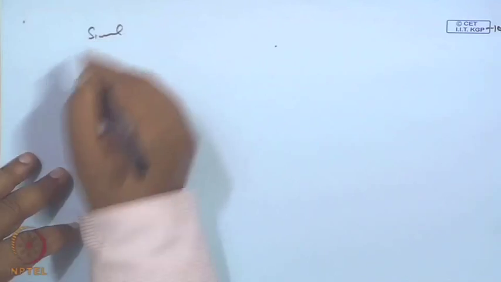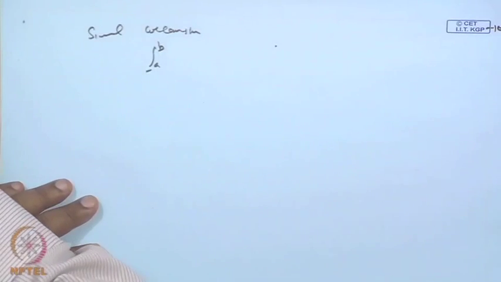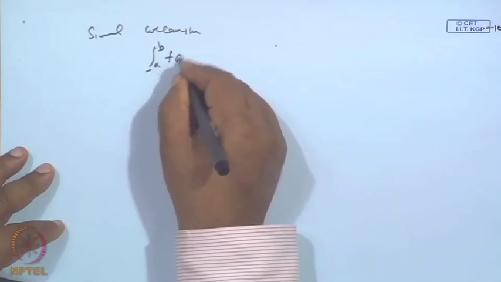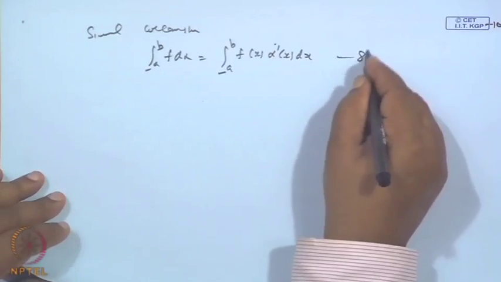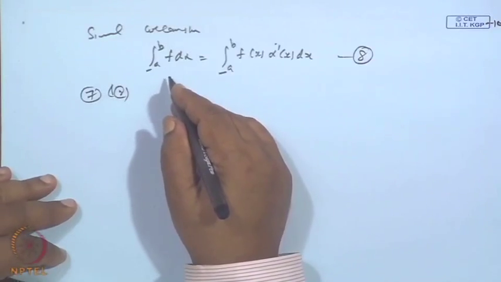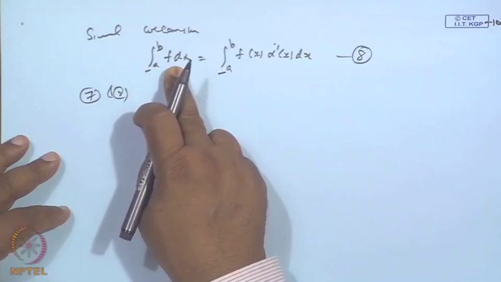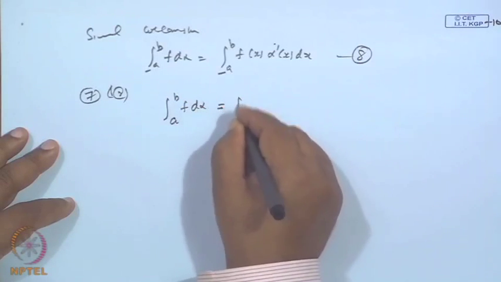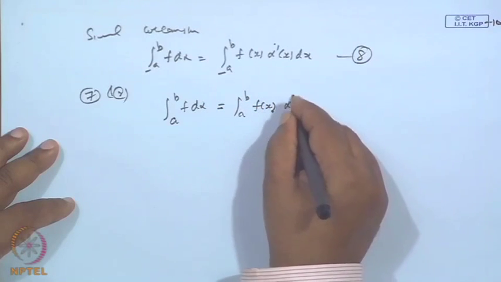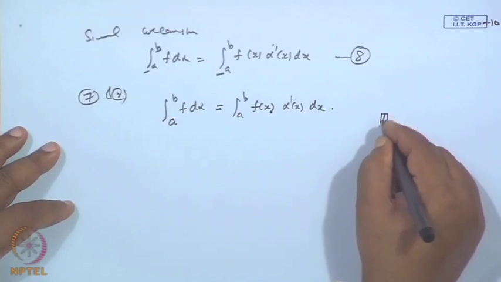Similarly, we can prove the lower integral. Similarly, we can show that the lower integral of f d alpha is the same as the lower integral a to b of f(x) alpha dash(x) dx. So 7 and 8 imply, if f is given, what is given is that the function alpha dash is in this class and f is given to be Riemann-Stieltjes integrable, then the left hand sides are equal. Therefore, these two are equal and we get the integral a to b f d alpha is the same as the integral a to b f(x) alpha dash(x) dx. So this proves the result, complete.